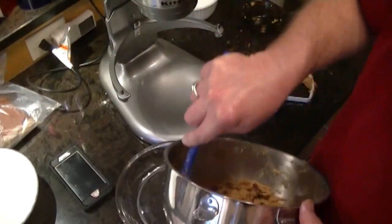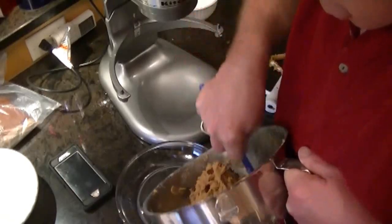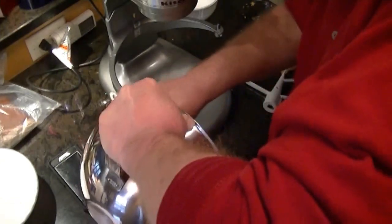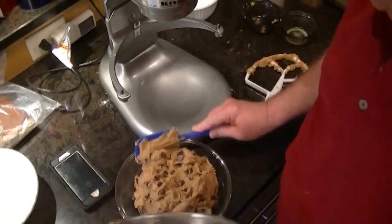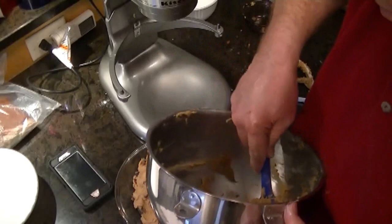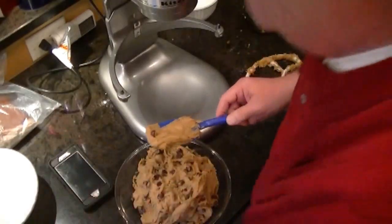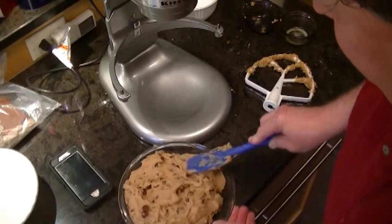And then this dough, we're going to stick into a bowl. Try to get out as much as you can. Yeah, you always want to leave a little lick with your fingers. Okay, we'll take and smear this around into here.